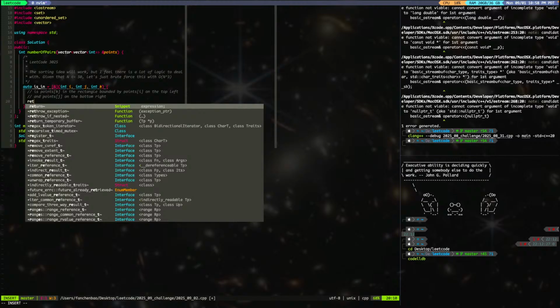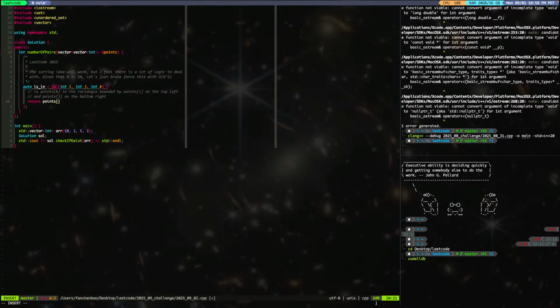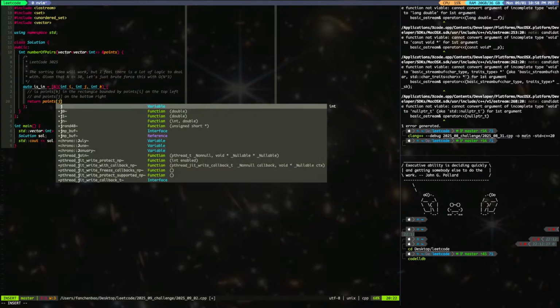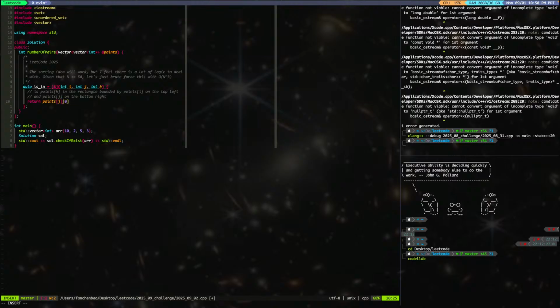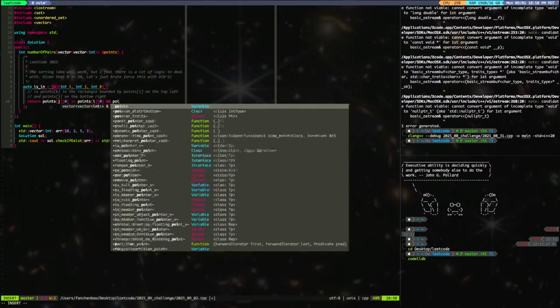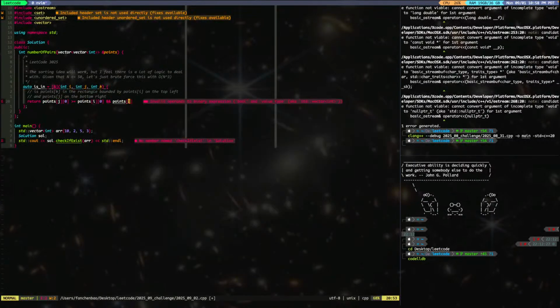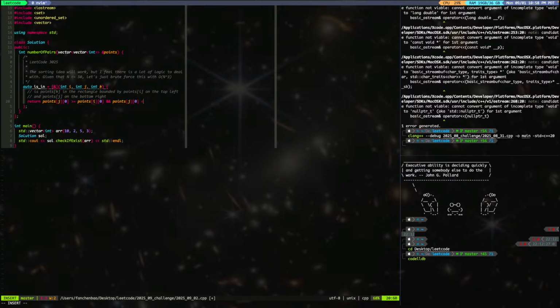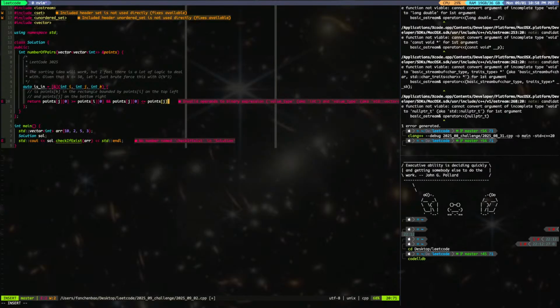So return points J. If it's in, then points J 0, it's X, can be larger or equal to points I 0 and points J 0 need to be smaller or equal to points J 0.